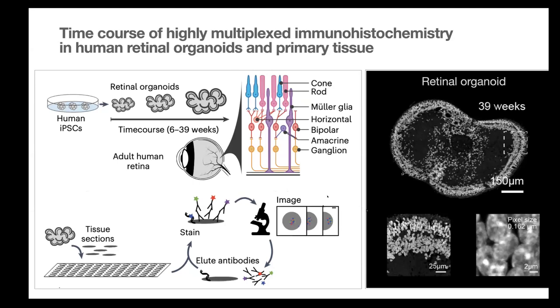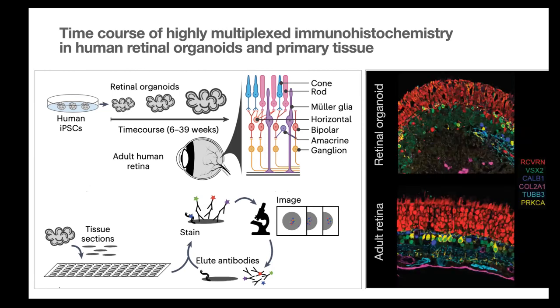Here what you can see is our approach: we grow these organoids, and we also have primary tissue sections, and then we place them on a 96-well structure, and then we do this reiterative round of staining. We always put 3 antibodies on top, do also DAPI staining, image the thing, elute, repeat, rinse and repeat over a month or so. And then we come up with this very beautiful data set where we really go from millimeter scale to nanometer scale with 40x confocal imaging, with oil and everything. It's really nice imaging quality.